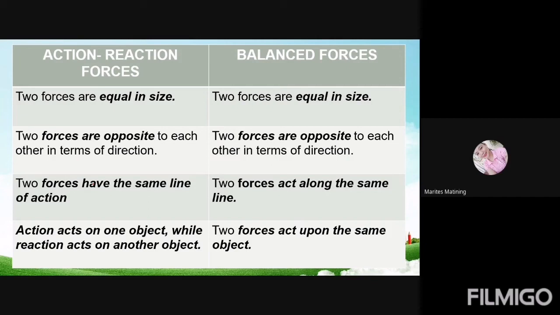Then, in balanced forces, the forces act along the same line. The other difference is that action acts on one object, while reaction acts on another object. So in the law of interaction, there will be two different objects, while in balanced forces, the two forces act upon the same object. So there will be only one object involved.